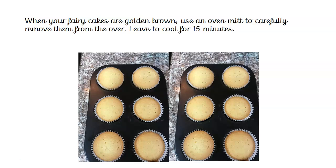When your fairy cakes are golden brown, use an oven mitt to carefully remove them from the oven. Leave them to cool for 15 minutes. If you place the icing sugar or the frosting on the cake when it's still warm, the mixture will just become runny. So just have some patience and then make sure they're cool.